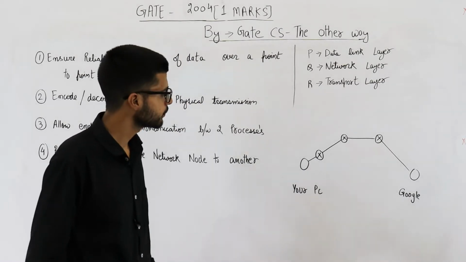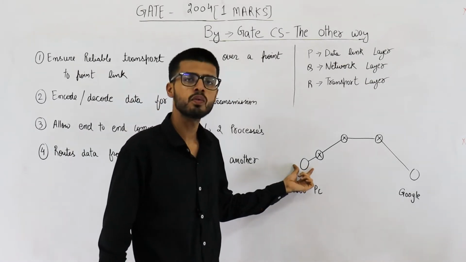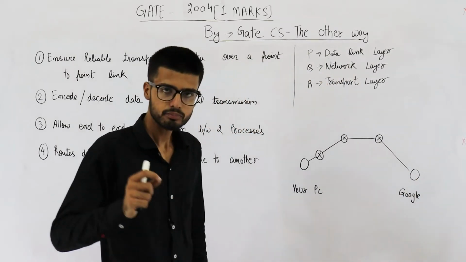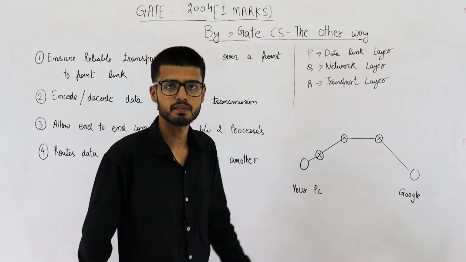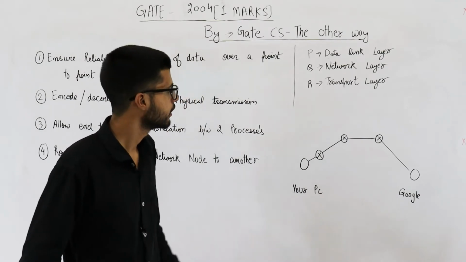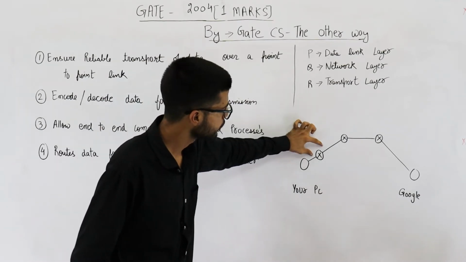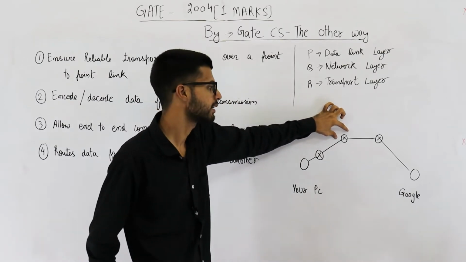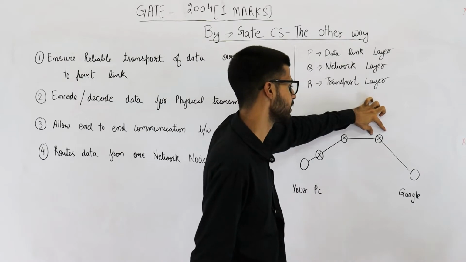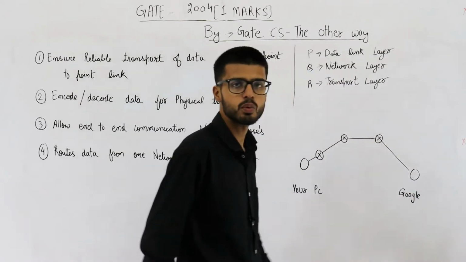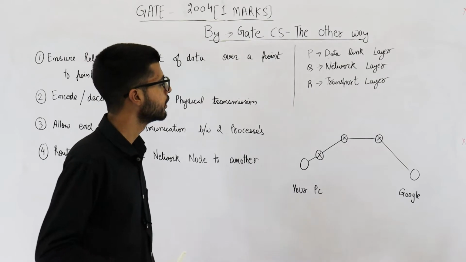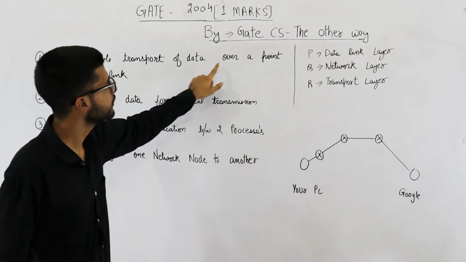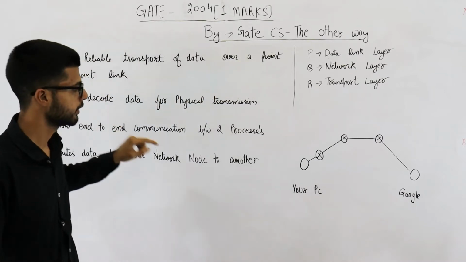Let's see how. Suppose this is your smartphone and you want to connect to some server. You want some data from this server. You cannot directly request the server because there is no direct link. You need to send the request packet to your home router. Then it will be sent to maybe ISP's router, and then some more intermediary nodes will be there in the path. Then that request will reach this server. This is called hop to hop delivery, or we can say data is transmitted from a point to point.